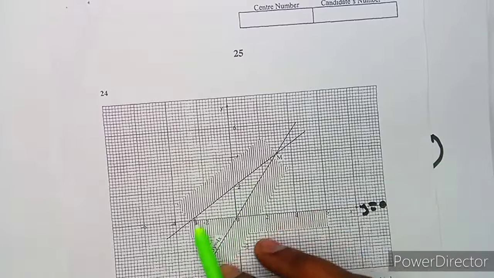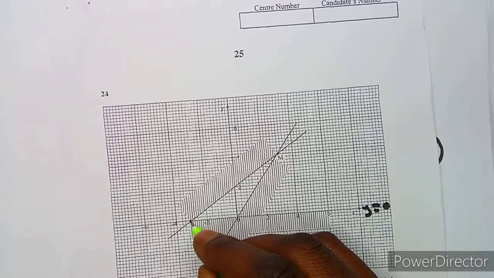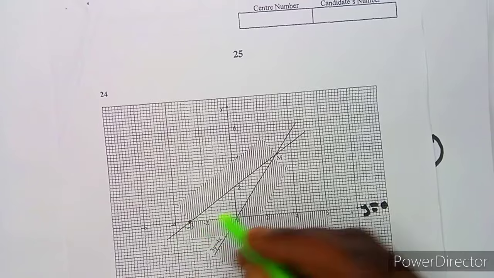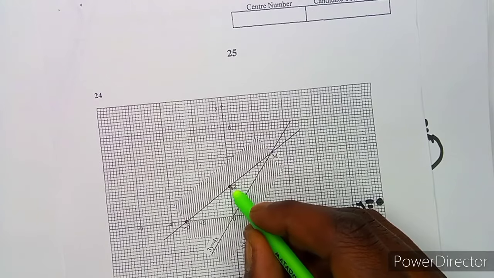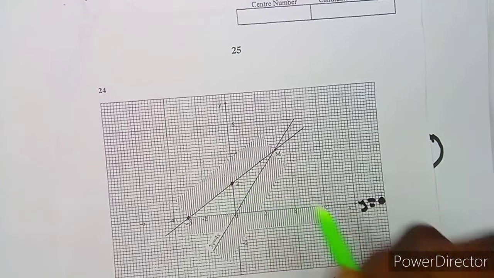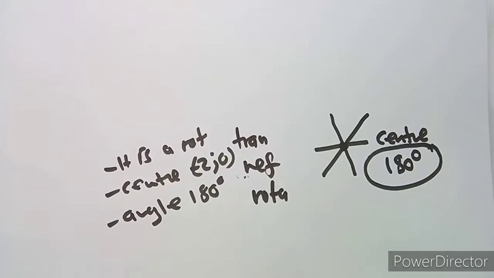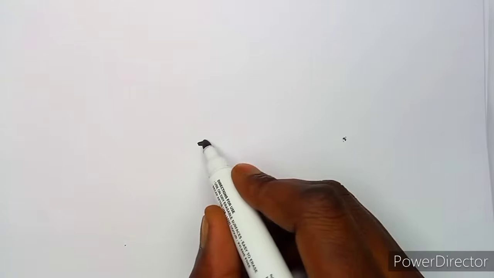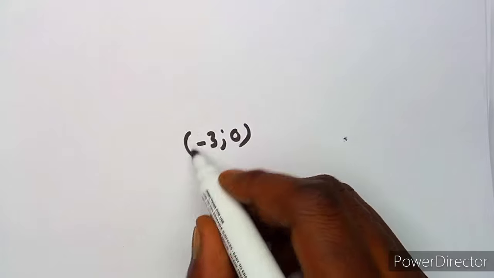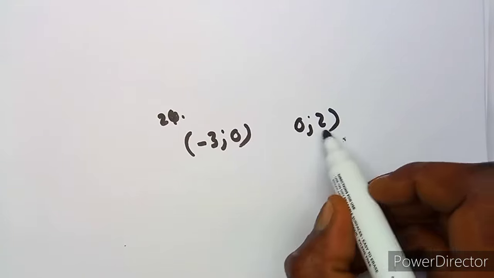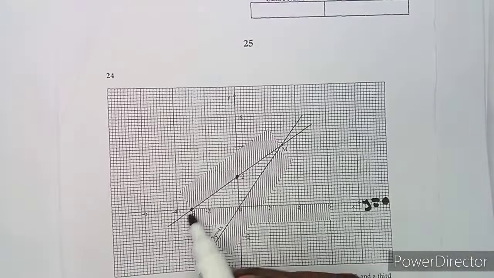And this line, what is important, it passes through the x-axis at -3, because this is in between -2 and -4, and the y-axis at 0, 2. So I can play around these two to find the equation of the line. Remember the equation of the line, guys, we need the gradient. So I'm going to use the point -3, 0 there, and 0, 2. Remember the point in the y-axis, that's 0, 2, -3, 0.